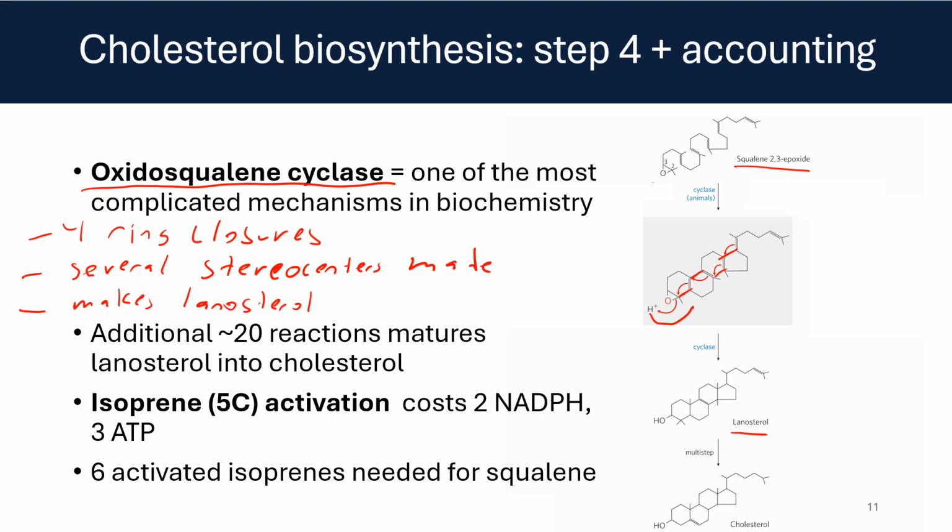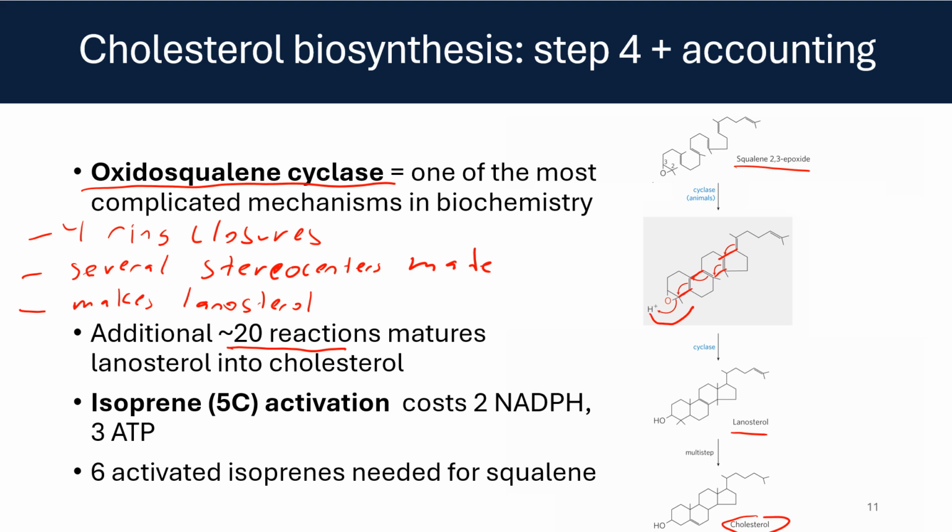And I know this is a little like your princess is in another castle, but lanosterol, through a multi-step process, I'm talking like 20 more reactions, will eventually become this coveted cholesterol molecule that we've been talking about. At the end of the day, what I want you to appreciate is that cholesterol biosynthesis is one, complicated, and two, it's going to be very expensive. Let's do some brief accounting so that we can catch up with what we invested into this cholesterol molecule.